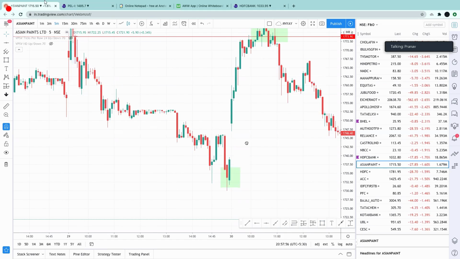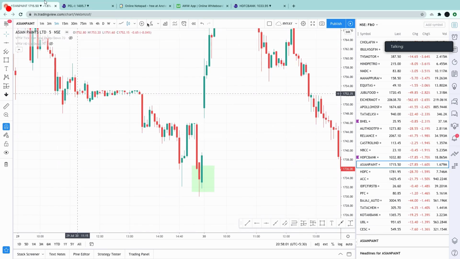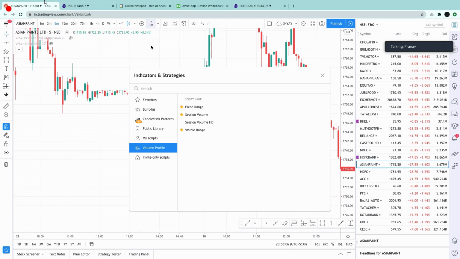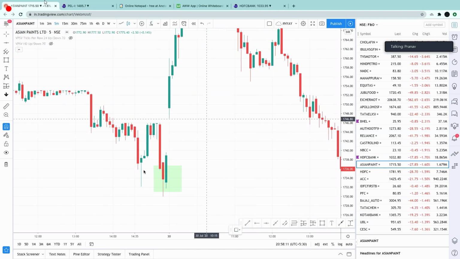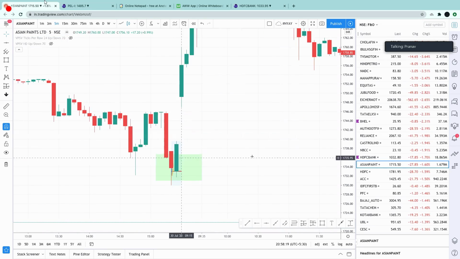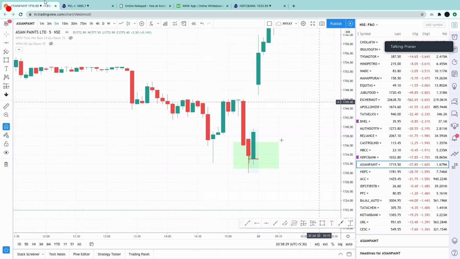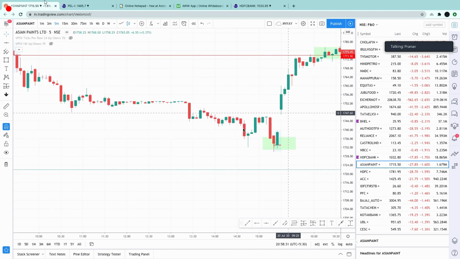So what I'm going to do right now is go on the same chart to Go Charting and show you guys there too. But you use this fixed range to find out what's the volume. Trade only these 2-3 candles, wherever you got this rejection. So this tells me that between these 2 candles is where the most volume was traded. So most likely this is where they bought in such huge quantity that it faced this huge up move.